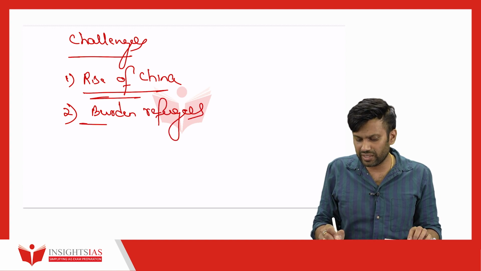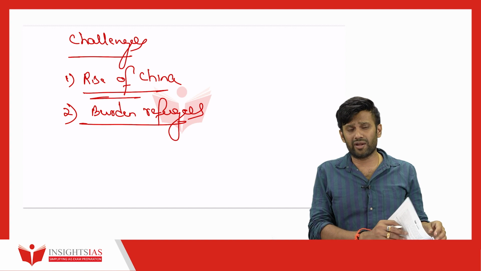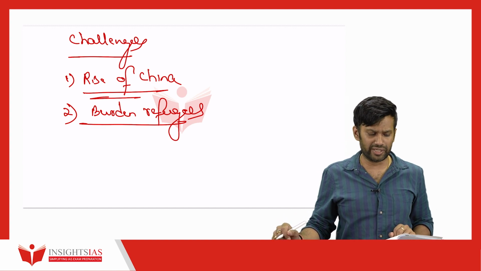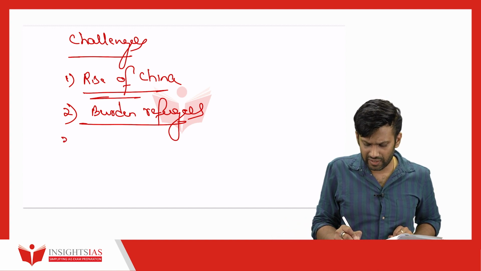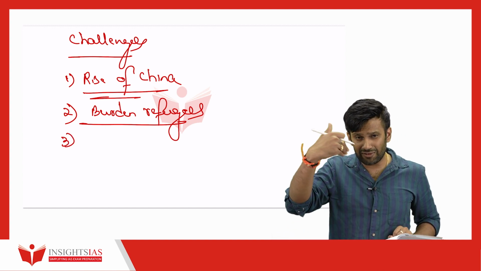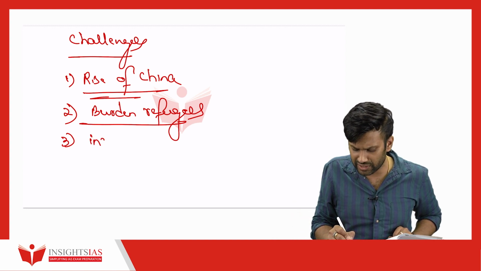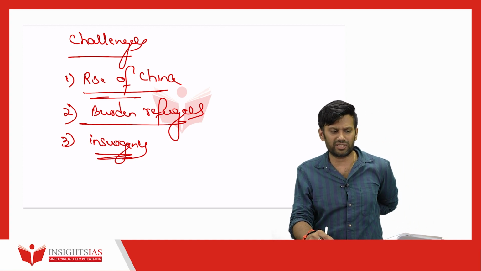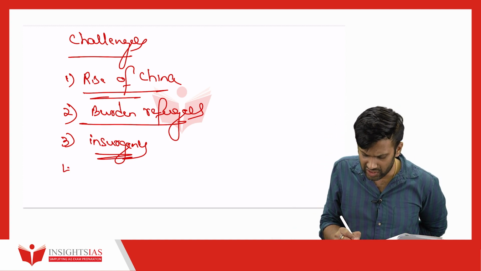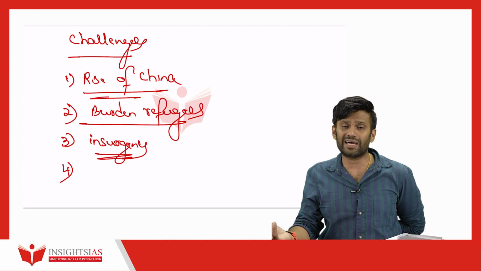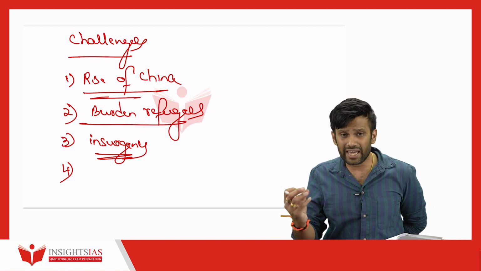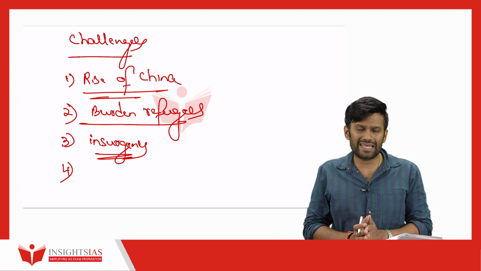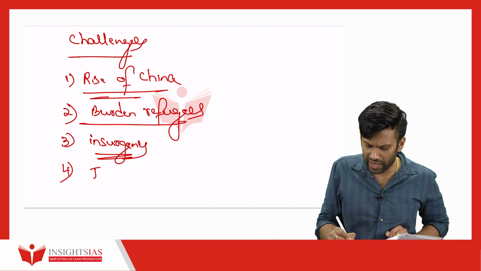So you can write about the Rohingya refugees, and now in Afghanistan the refugees which are piling up, and in Sri Lanka the refugees; it is going to have an economic burden on India. Third one, because of this influx of refugees, it is also leading to the increasing problem of insurgency, and give examples in northeastern states. And fourth one, with the change of scenario of the return of Taliban in Afghanistan, there is a probability of an influx of terrorists, or Pakistani sponsored terrorists, into Jammu and Kashmir.